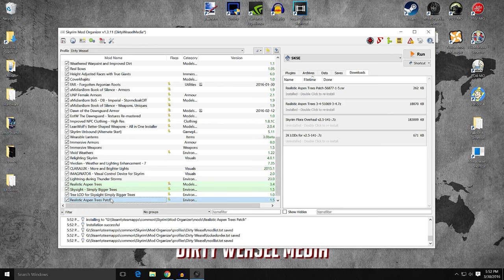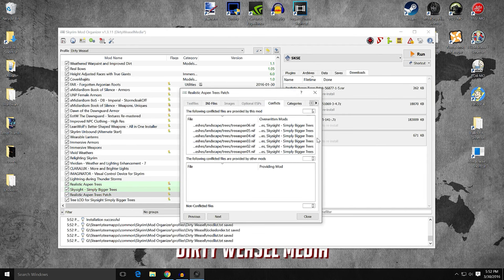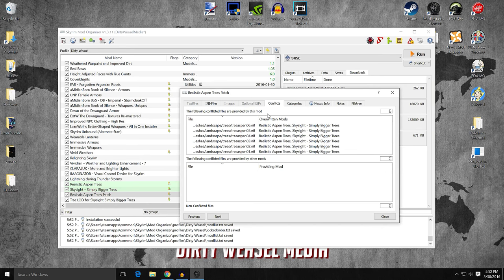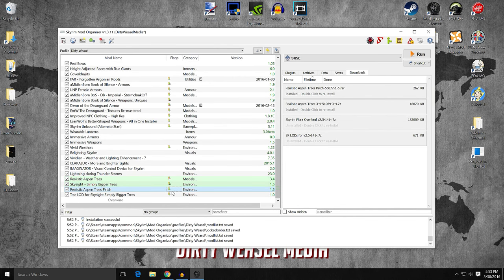On this, you can see it is overriding these two, and that's exactly what we want because it is a patch, and you want it to load after the two main mods. So when you look at your conflicts on this, you can see that's exactly what it's doing. It is overriding the meshes of the aspen trees provided by these two. So they're all correct. And that's how Fadingsignal suggested it, and that's how I've done it here. So the LODs will do its own thing, and these three will do its own.